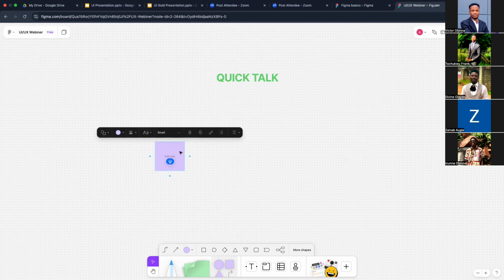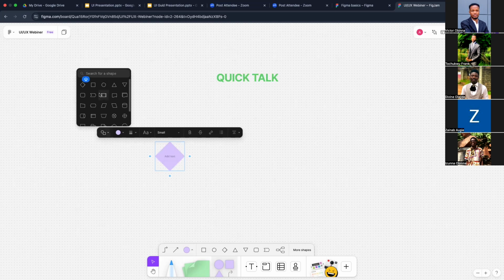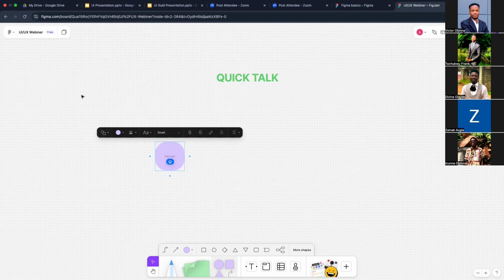Immediately you insert a shape, it has options here. And what are these options? The first option is for you to select the shape that you want, which I've selected. Anyone I select is going to change what I have. Are you saying I can change it to anything here? And anyone I select is going to change it to what I have. Well, let me return back to where I'm coming from, which is this.